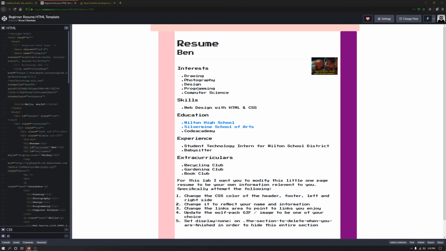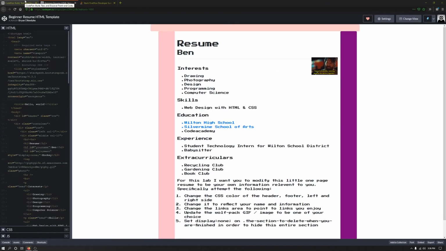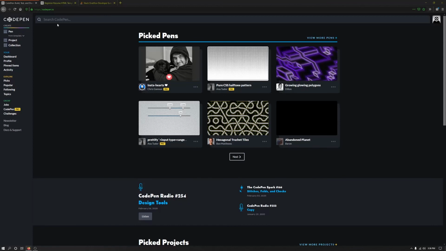So how can this help a traditional programmer? If we look over here on the 2019 Stack Overflow Developer Survey, 85% are learning a new framework or language on their own. Now, 60% are taking an online course, okay? However, as we can see, the majority are actually learning on their own versus using a traditional online course, because developers are much more hands-on, and if you can reverse engineer a program, it's going to be a much more worthwhile learning experience than a traditional classroom environment.